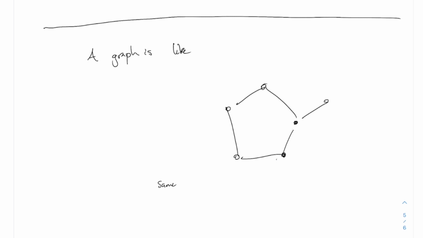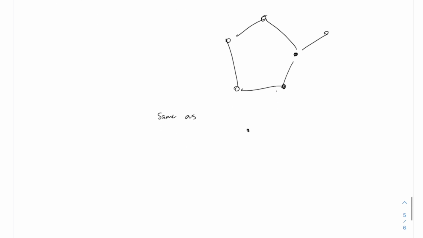Actually, that first graph that I drew is the same as this. I drew this one sort of like a lollipop, a circle with an extra line on it. Those are the same graph, right? They look slightly different because I drew the lines differently. Geometrically, of course, a pentagon is very different from a circle, but in the context of graph theory, there's no difference at all. But this suggests that you may ask yourself the question, and I would encourage you to ask it: if these 2 graphs are the same, then what really is the graph?